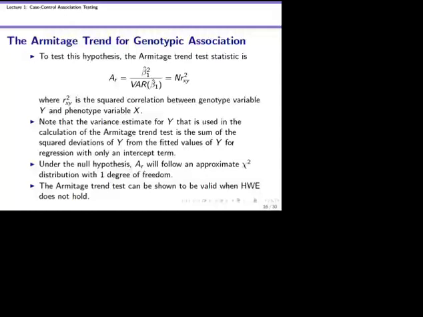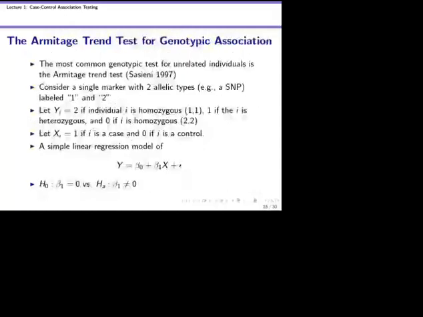Note that the variance estimate is basically the sum of squared deviations of y, not the fitted values. There are a little technical different ways you can estimate the variance. But this is essentially the Armitage trend test, where you're testing for association. The nice thing about it is that it doesn't break the alleles into 2 separate groups. For example, if you're homozygous, you get a value of 2, 1, or 0. It doesn't treat the alleles as the sampling unit. Each individual has their own value.